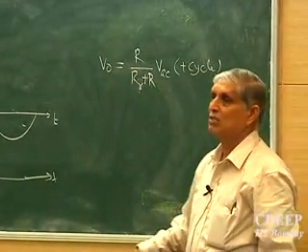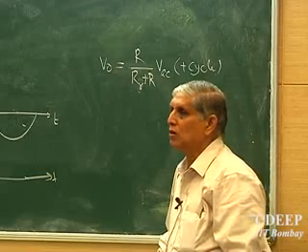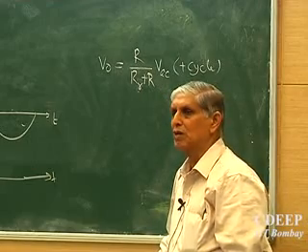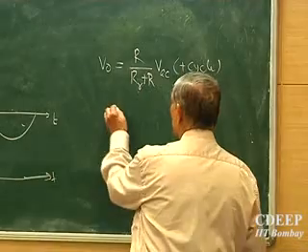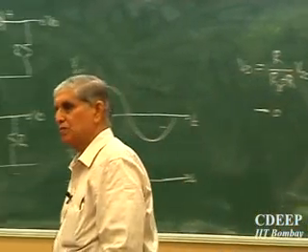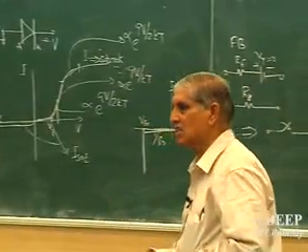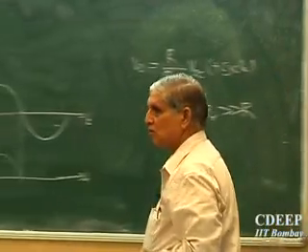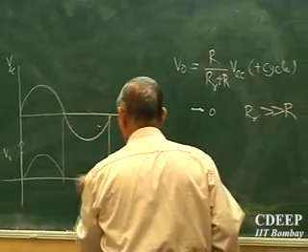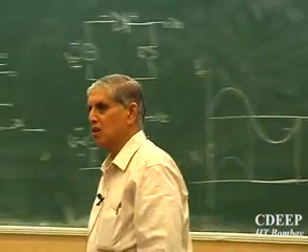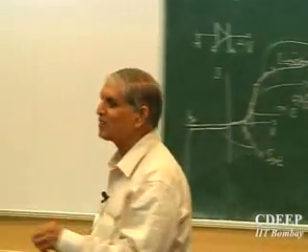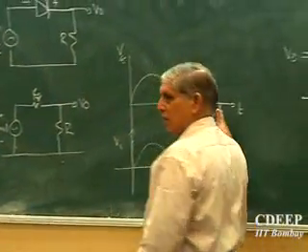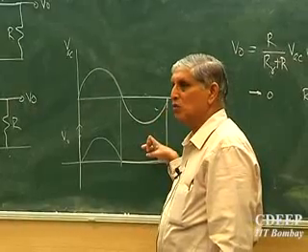Now, since RR is much larger compared to R, assuming RR is hundreds of mega ohms or at least tens of mega ohms and R is kilo ohms, this is close to 0. If RR is much larger than R, this value will be closing to 0. Essentially it means in this cycle output voltage is not available. Slightly available, but practically not available. So you now say you have an AC signal. At the output, you don't have AC now.